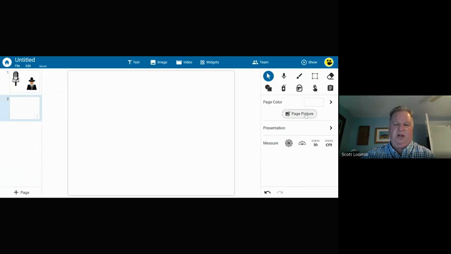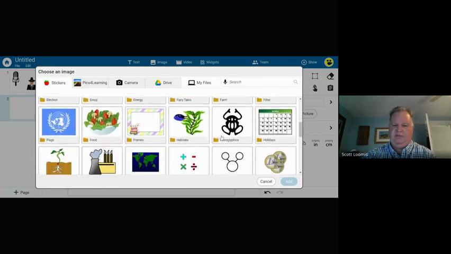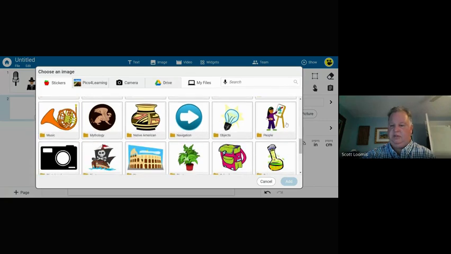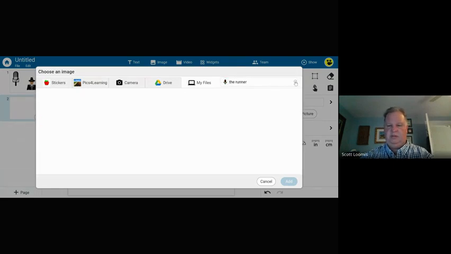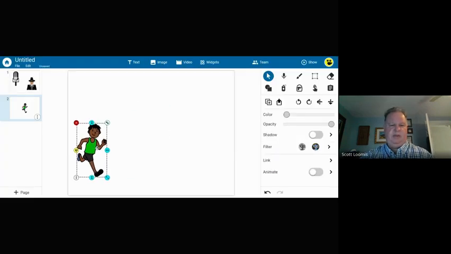Add a new page. If you are unaware, you can animate anything that's an object, meaning a text, image. I don't think you animate a video. I think it'd be crazy moving around. So if I want to bring in, for instance, a person, let's just say running, and again, searching by text or dictation. So, runner, press enter. There we go, that's fine. This guy's better. So if I bring him in the page, my options now include rotating, gluing, copying, all sorts of stuff, but you can animate objects.